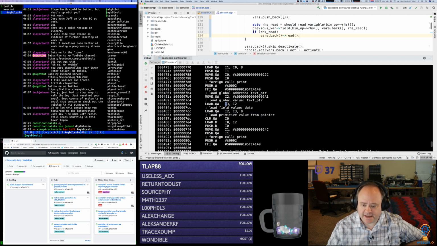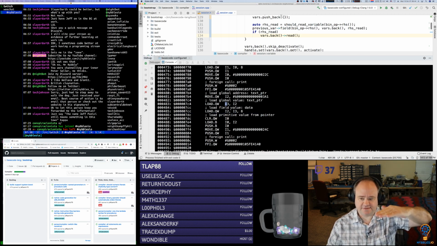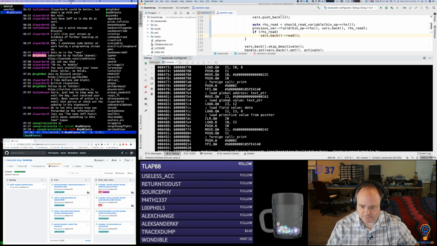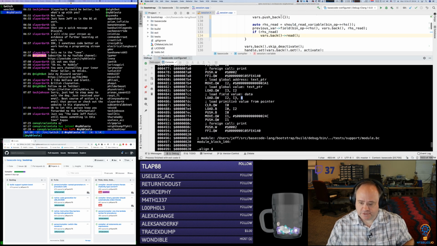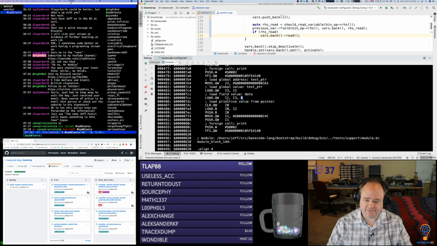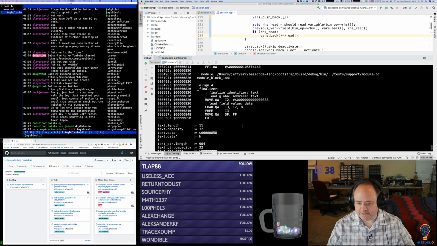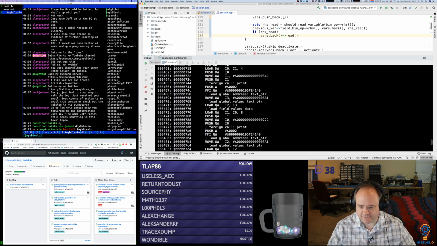So I3 has the address of the beginning of the text variable, which is a string. We're going to load the data field from it, which is 8 bytes from the beginning. So we're using I3 as the source address, I2 is the destination value, and 8 is the offset from I3. So that's loading the pointer value of data into I2. Then from I2, we're loading the byte, pushing the byte. That's correct. That's okay.